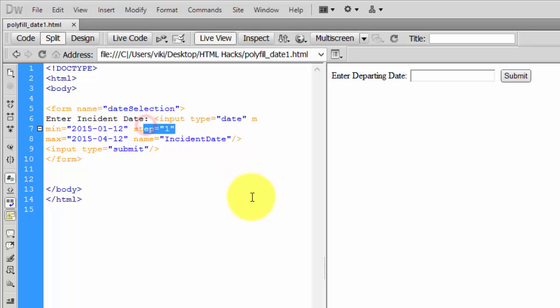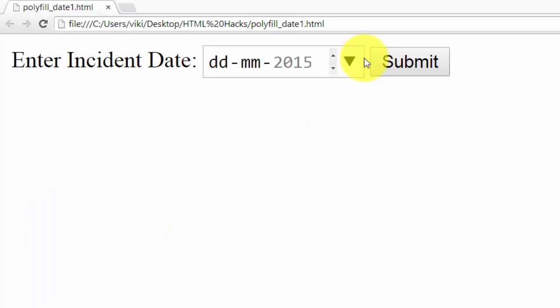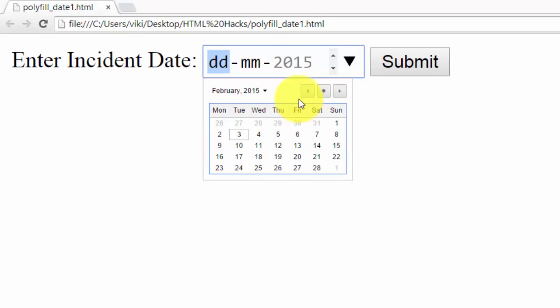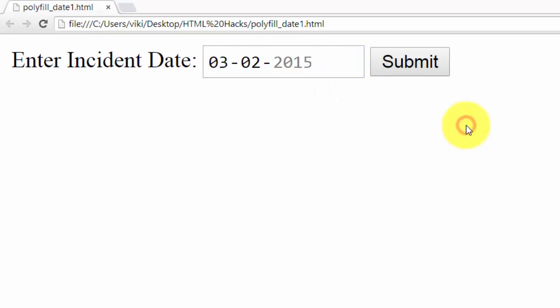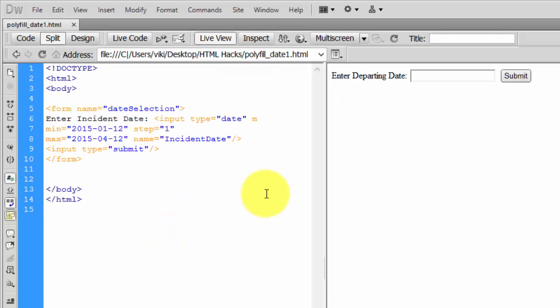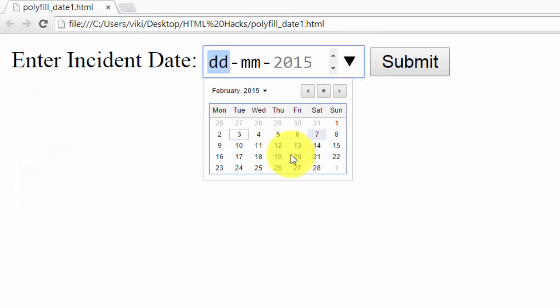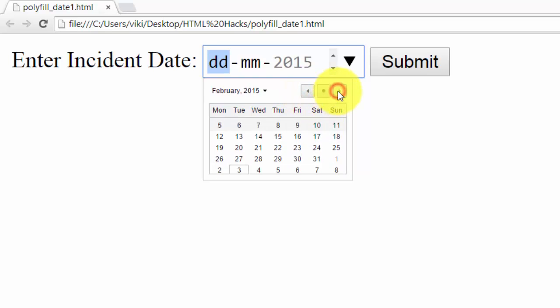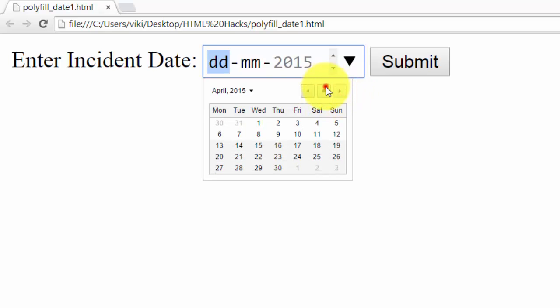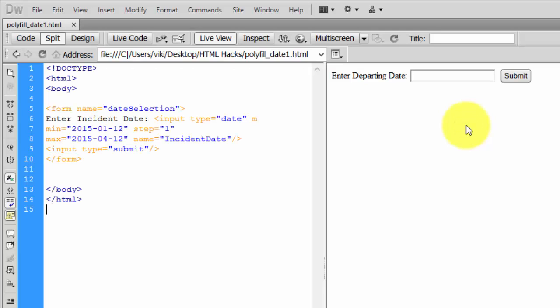So if you verify it in the browser, we can see here in the browser the date and month as shown, because we have restricted some values, so that's why it's not showing the rest. Here we have restricted only 2015, so that's why. If you check this one, you cannot go back before January or past April, because Jan to April it's only for 4 months. So between these dates you can select the date or month and year as well. This will be very helpful when you try to avoid JavaScript.